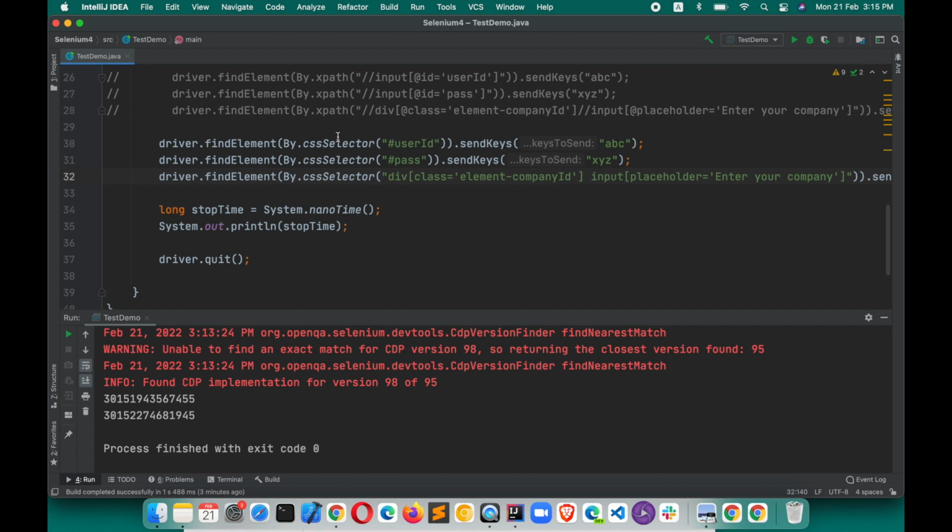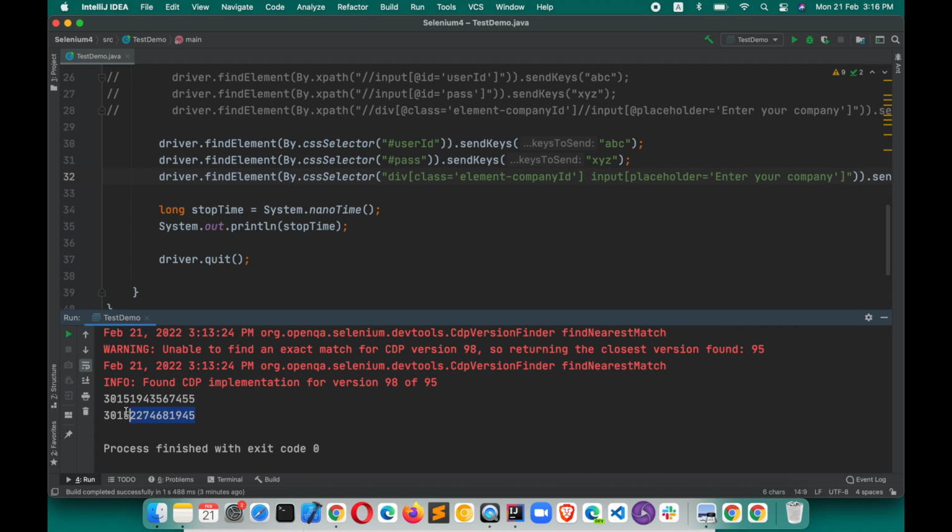Sometimes you can see that both CSS selectors which have been written, which are almost the best ones that could be written for any element, are based on the ID. So we have seen that whenever we execute the code with XPath or with CSS selector, it's really hard to measure which one is faster or which one is slower.